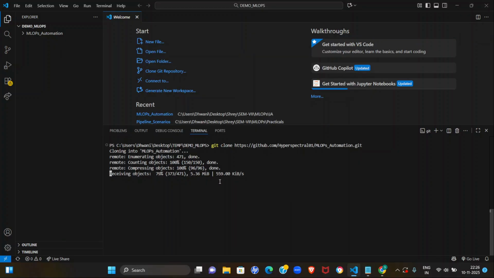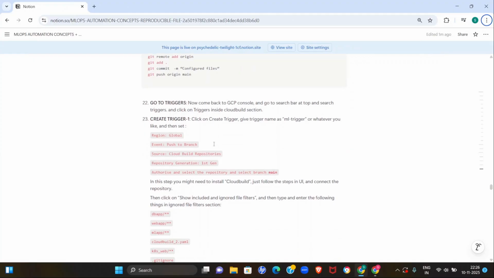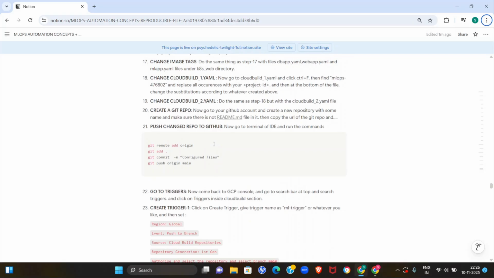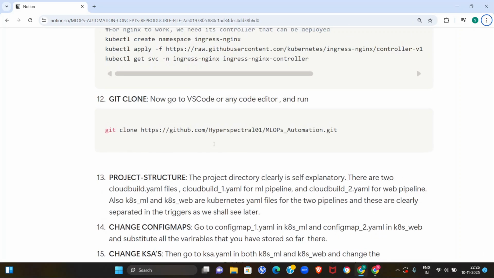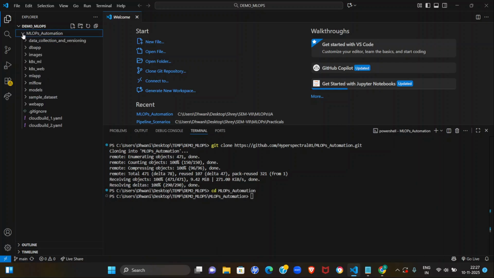Once everything gets cloned, we'll be using all of these variables according to the steps. I've basically mentioned everything in the steps, so it's fine. We were on step 12, git clone, and clone done. cd MLOps-automation. Cool. So now we are into this folder, MLOps-automation.